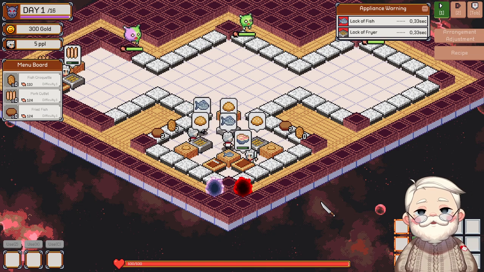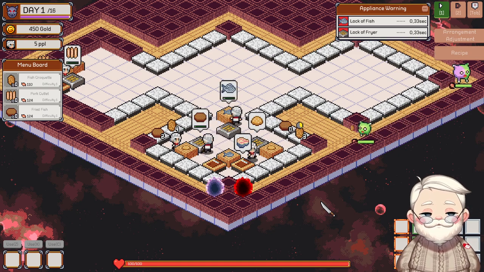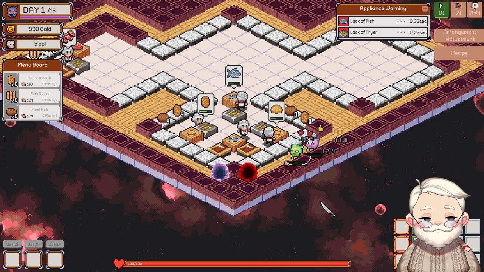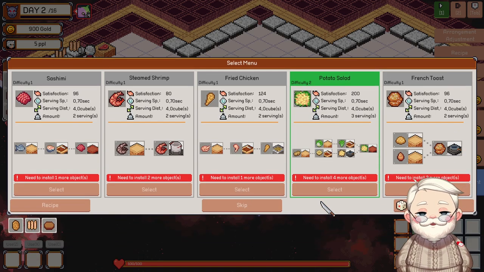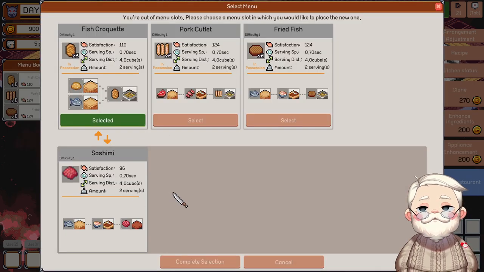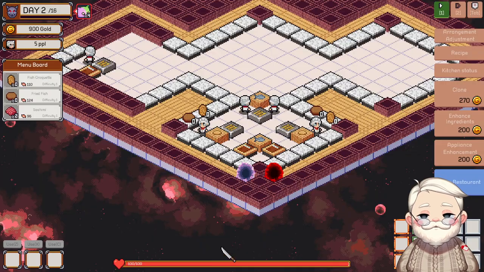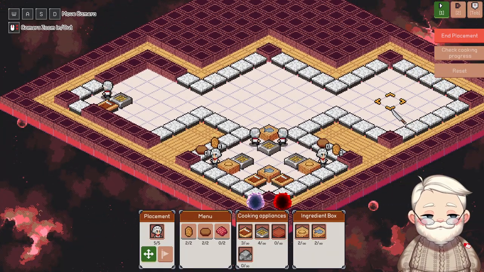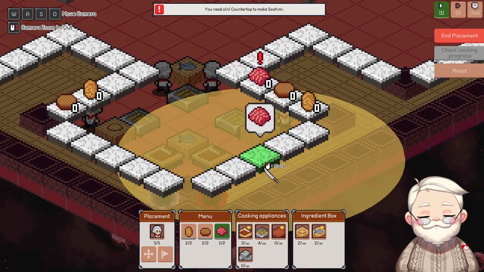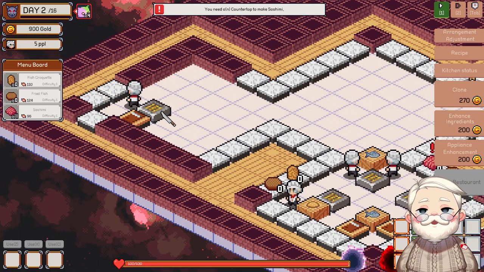Lack of fish, lack of fryer. There are three fryers. I straight up don't believe you. Ooh, that was close. Hugely inefficient there. Sashimi. I'm out of menu slots. Alright, buy pork cutlets. I need a countertop for that, do I?